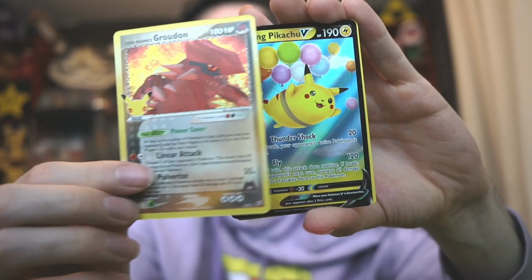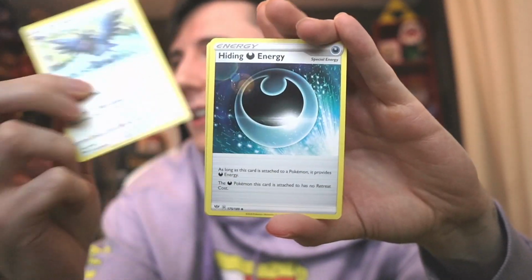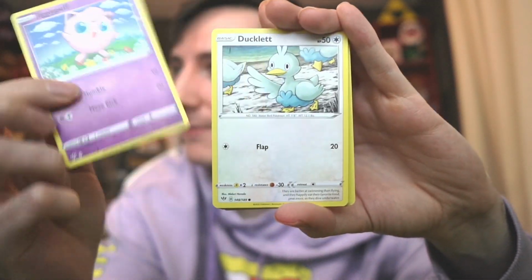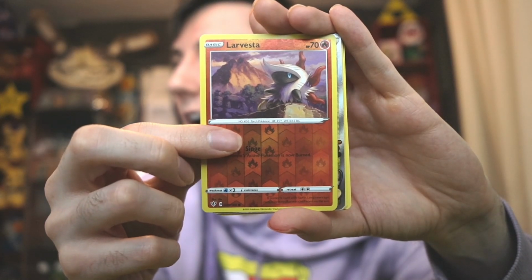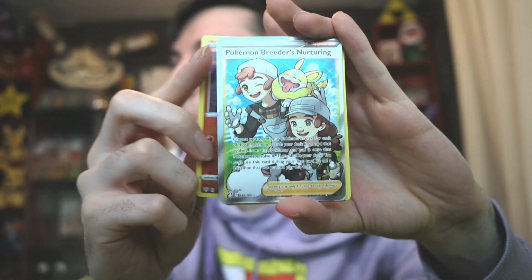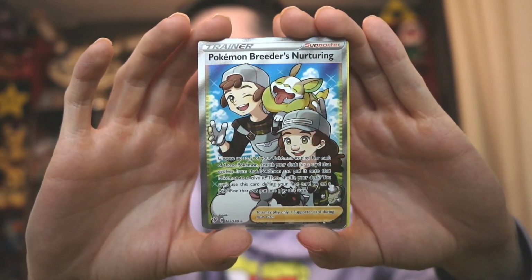And we also got a Flying Pikachu V. Yeah, that was a good pack. Fire. Nope, I wouldn't have guessed steel. I had electric in my head. Corvus Squire, Hiding Energy, Trapinch, Jigglypuff, Ducklet, Carablast, whoops, Darumaka, Larvesta, and Iret. Oh, what is that? Oh, Pokemon Breeders Nurturing. Look at that. I've never pulled this card before in Darkness Ablaze.